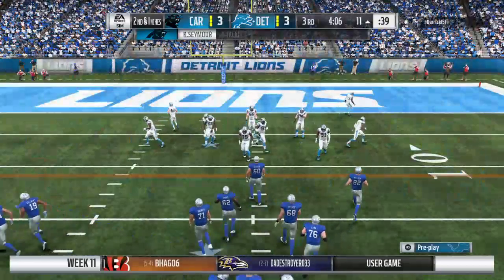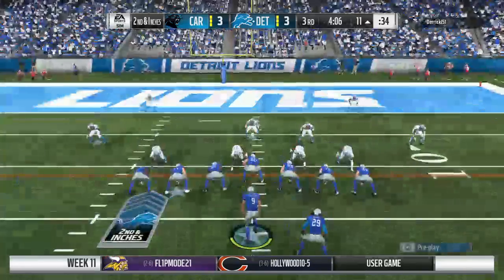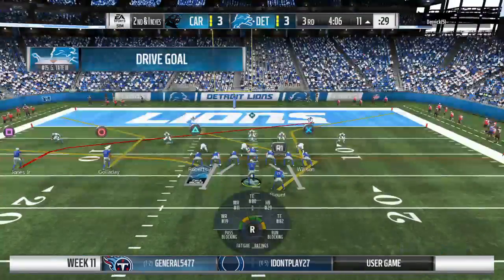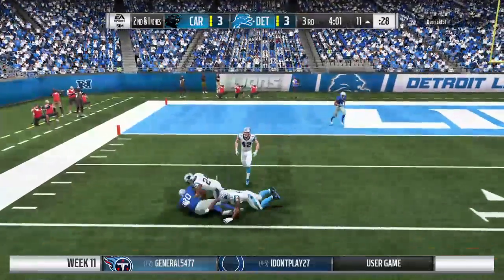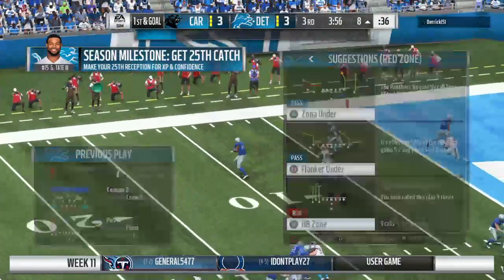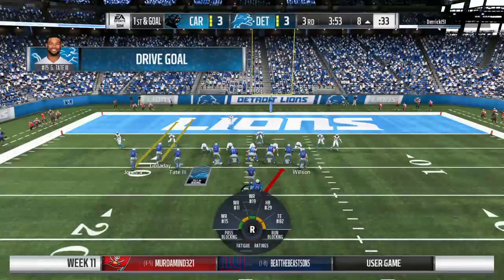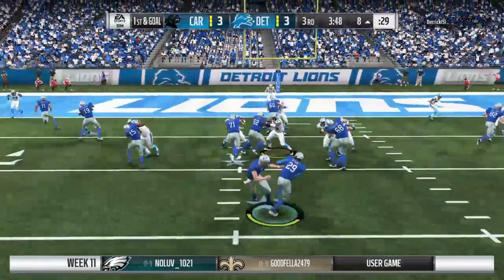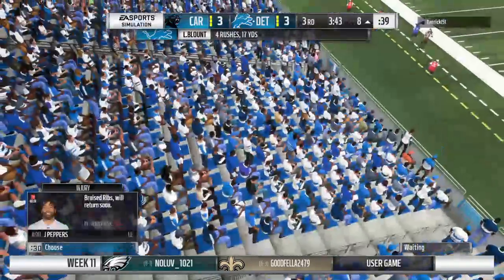So 2nd and inches after that first down completion went just shy of the marker. Stafford looks to throw again. This will be caught just inside the 10. And he's able to work it here to the 8-yard line. It's a 3-yard pickup, and that sets up a 1st and goal. When an offense reads blitz, doesn't matter where it's coming from, tight ends know that they become a big part of the passing game because they should be an easy outlet when all those extra bodies are trying to get to the quarterback. A hot route, so to speak.